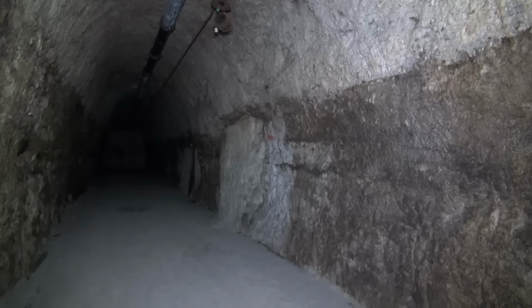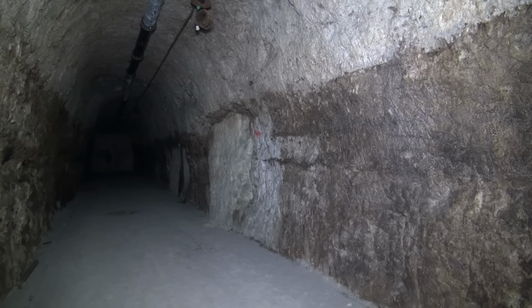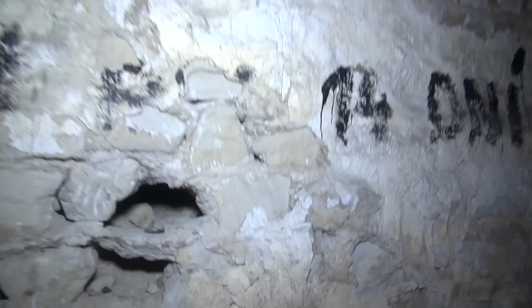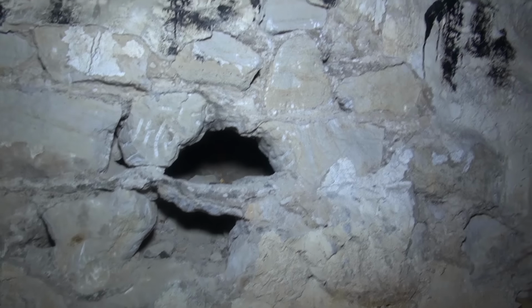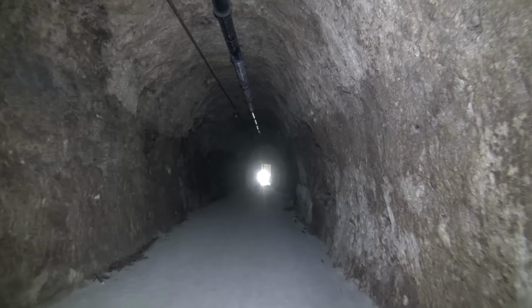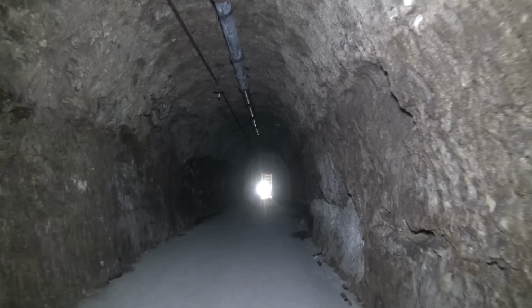And when I look at the side, there are indents on the right side all the way down that are sections of tunnels that have been bricked up. And somebody had the idea of looking through there. Yeah. Wow. And I came right on the right day where the damn tunnels are actually open.